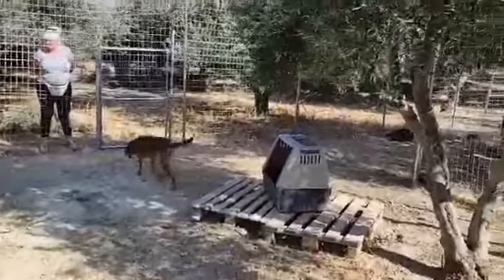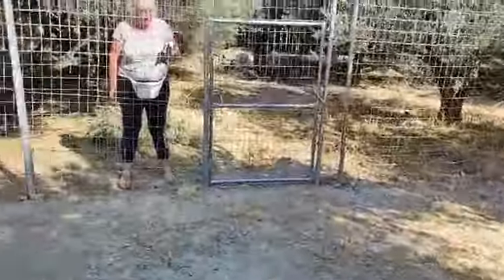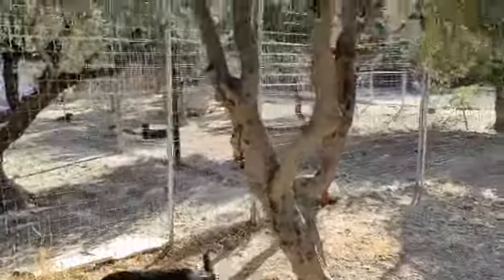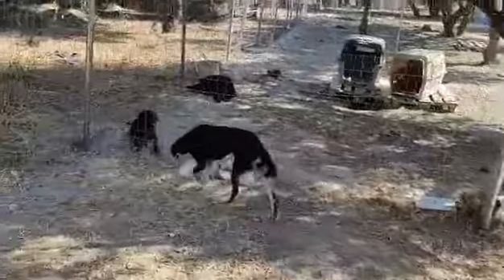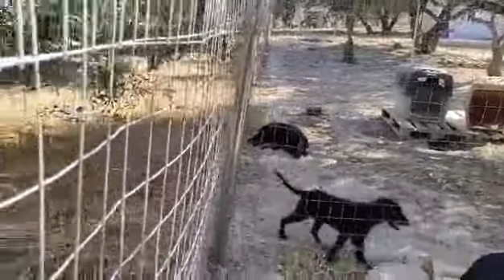Some of the dogs haven't got any beds — some of them have just got pallets and that's what they sleep on. Some of them have just got these plastic beds that they're sleeping on. For one house it'll be a big double, and a big double one is 300 pounds.